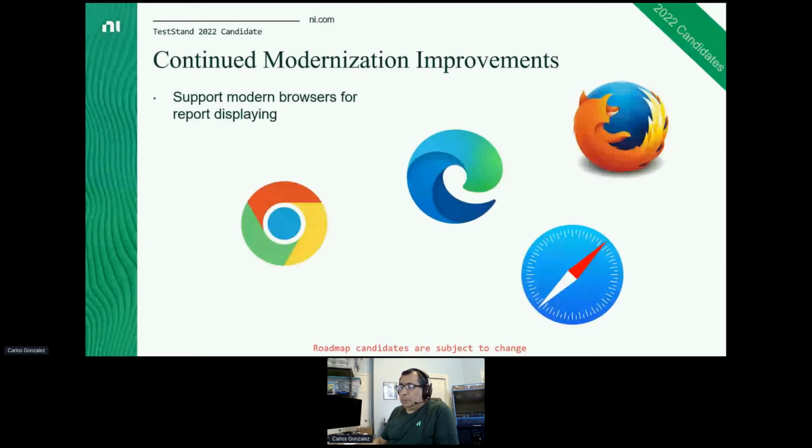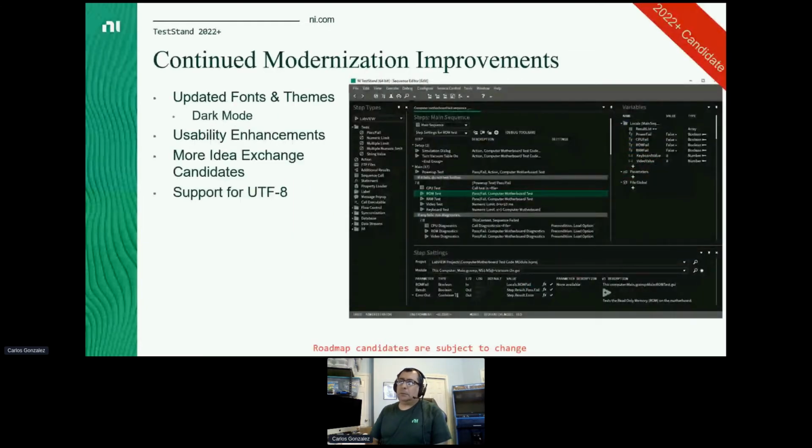Okay, this is something that the mode is under consideration among other usability enhancements. We look at the exchange candidates, and then we incorporate them. So here you have ideas you would like. I encourage you to go and put it in the idea exchange and let the community vote.